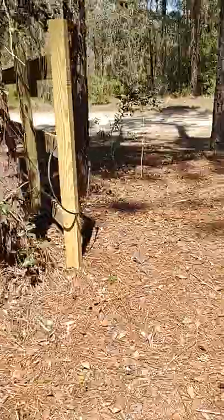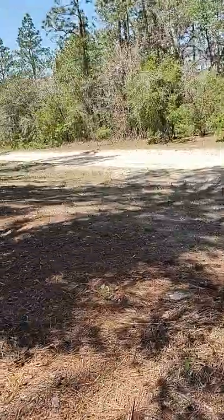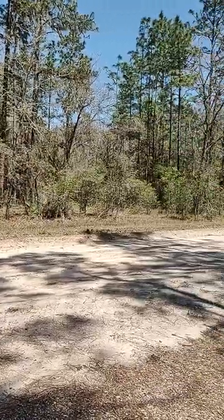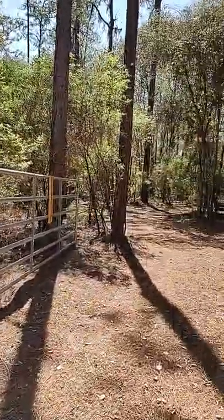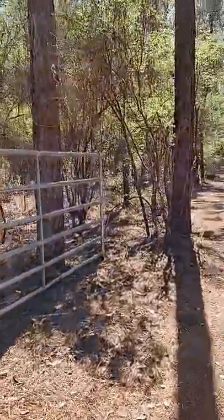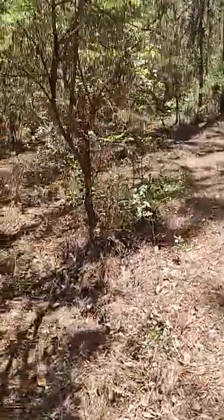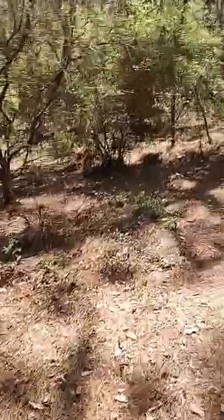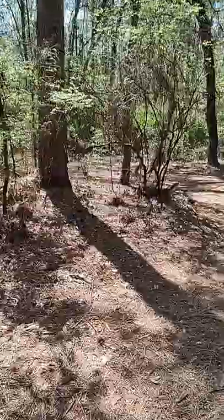If you're looking for someplace quiet, this is it. If you want to be out in the boonies, out in the bush, this is it. There's a whole lot of nothing out here. We're not too far from the river and the boat ramp, but as far as people, yeah, it's a ways. Getting into town is about 20 minutes from here, any town. And most of that's crappy dirt roads that are full of ruts and potholes. But if you're looking for peace and solitude and just to be out in the boonies all alone, this is your ticket.